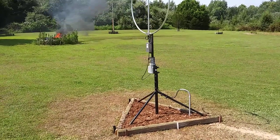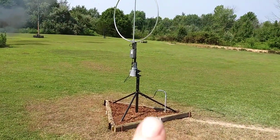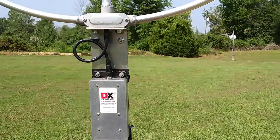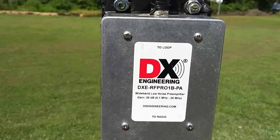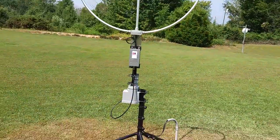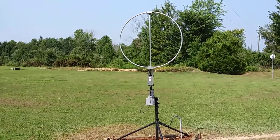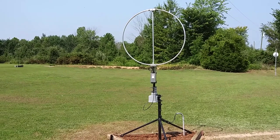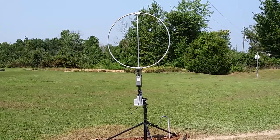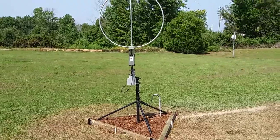Here we are outside at the antenna — my little loop. You can see I've landscaped it there. It's got the rotor, the RCA rotor there. The middle of the loop is about 6 feet high, the very top's probably 7 and a half feet. The whole loop itself is 38 or 39 inch diameter, 3/4 inch aluminum tubing. The tripod right there I made myself out of some steel I had in the garage.